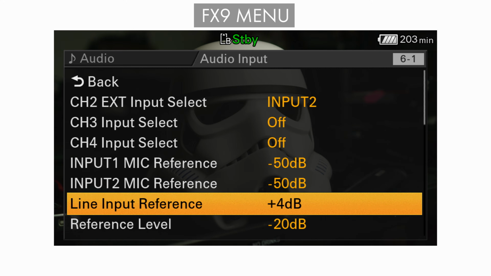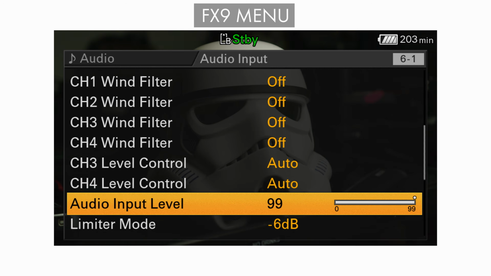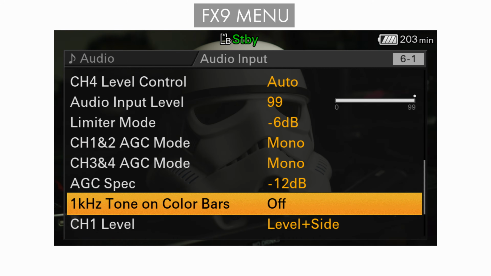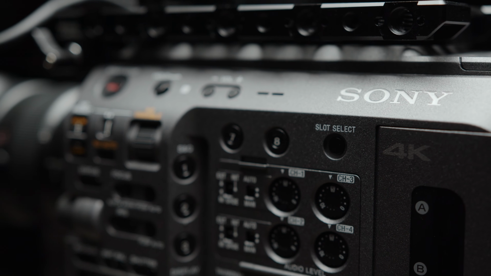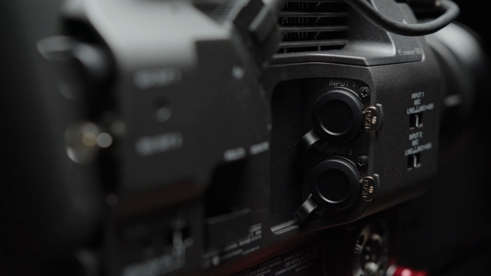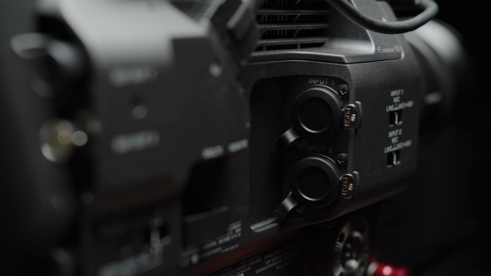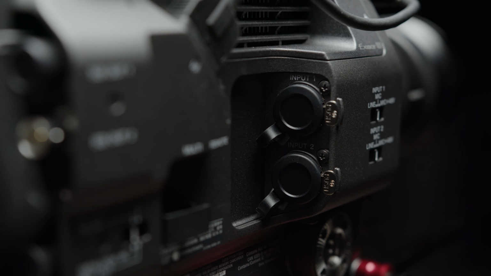This one is super nitpicky, but FX9 MXF files still have 8 channels of audio, even when you're only recording to 2 channels. Yes, you can disable them in post, but never have I once used 8 channels of audio from the FS7. If you need that many audio channels anyway, you should probably hire an audio tech.